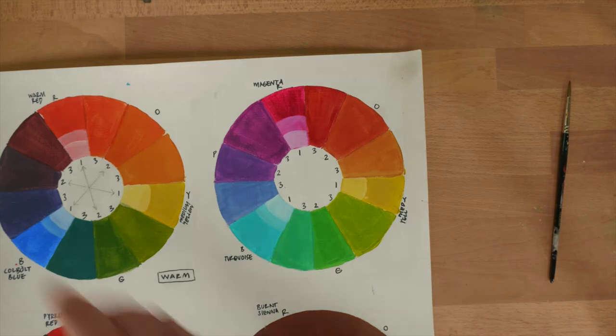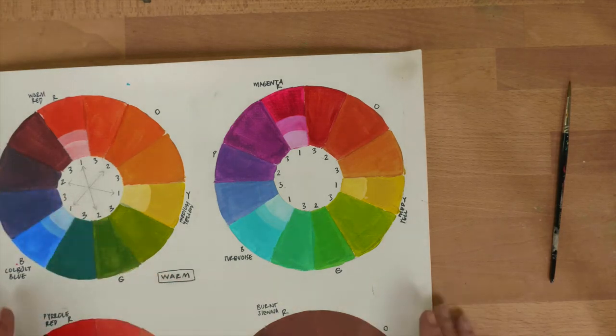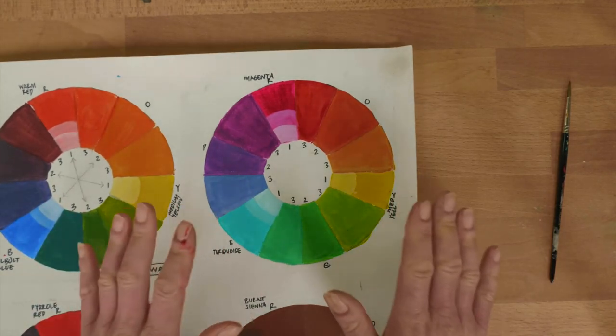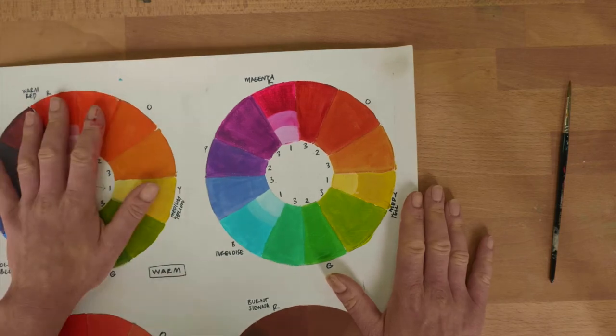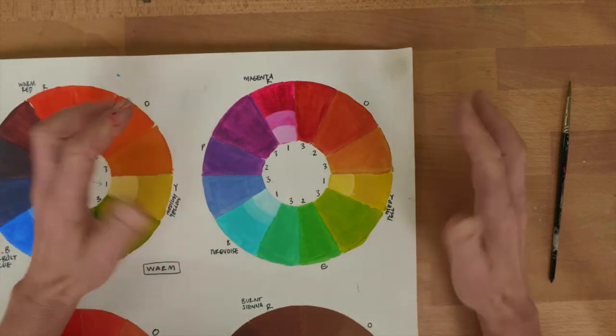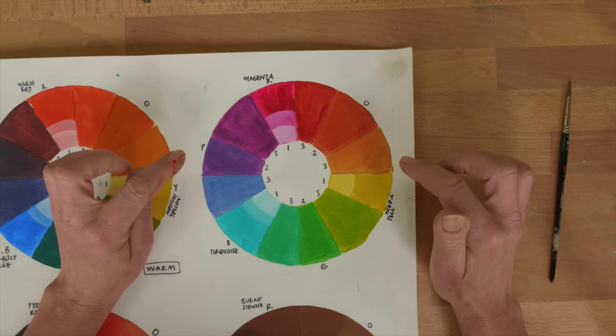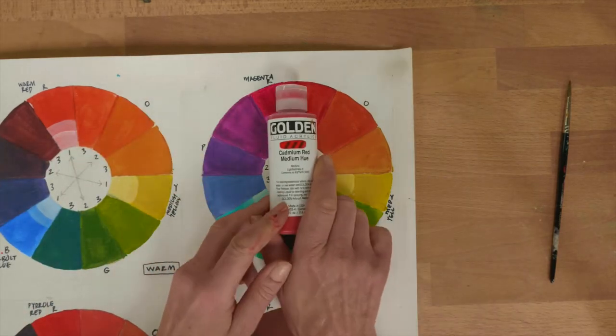So my little fun surprise here is we're going to go back to our color wheel. So this is our basic color wheel. If we are to make a different kind of color wheel, what we might do is instead of our cadmium red or our primary red, we might get rid of that one and throw in some magenta.